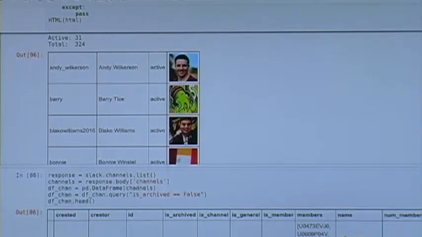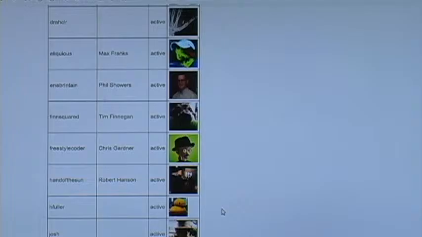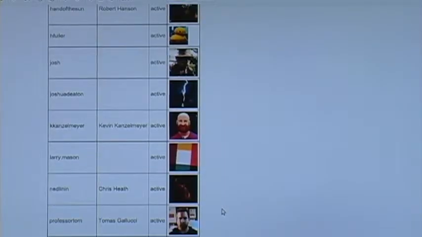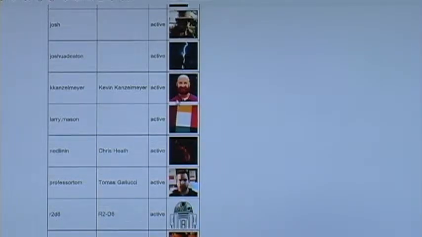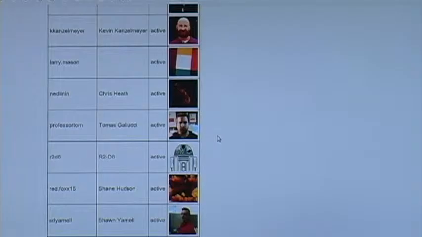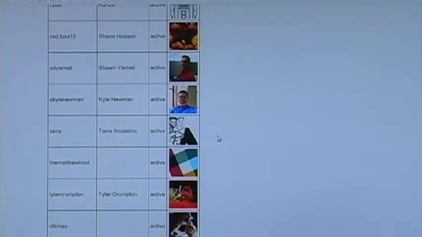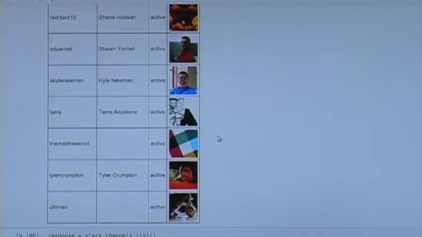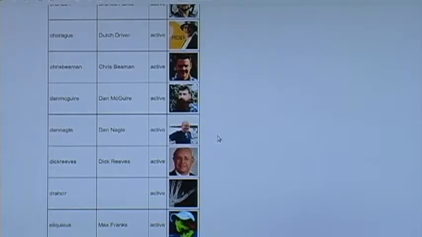We can find all of the users that are active on Tech 256 and find their profile pictures. The Slack API, is that the JavaScript API or the Python API? You know that guy? Yeah, I know a lot of these guys. Kevin and his excellent beard. Oh, so excellent. Yeah, and Kyle and Tara and Tyler and all of these people who are active on Tech 256 and not here tonight, right? Dan is downstairs. Oh, that guy?